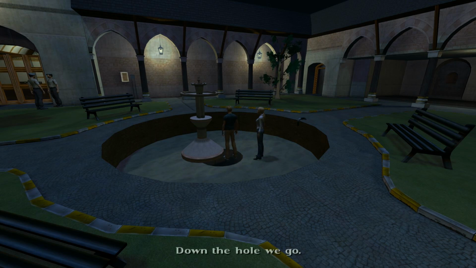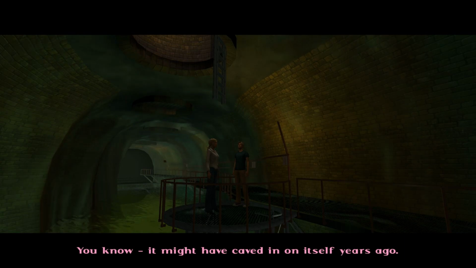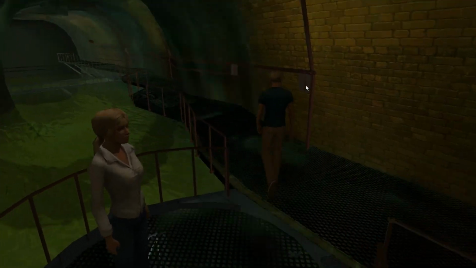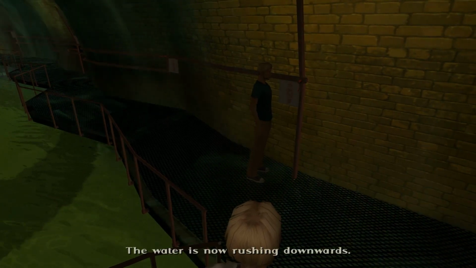Geronimo! Down the hole we go. It's probably got a ladder rather than a jump. Now we just need to find the citadel. You know, it might have caved in on itself years ago. You gotta have faith. Oh no, a sewer level. Again. Oh no. Don't be risky. The water's now rushing downwards.